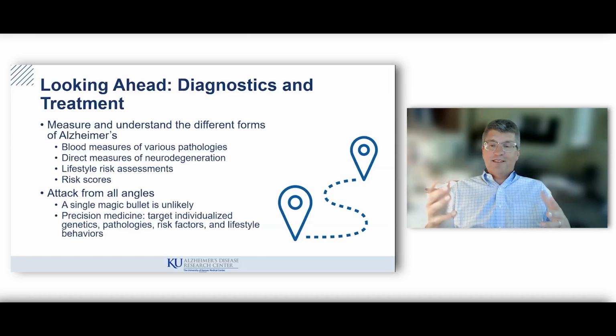And I hope you can see that there's a lot of gaps, and that there's a lot of promise from these technologies, and a lot of opportunity to really illuminate what's truly happening. Measure the neurodegeneration, maybe detect it early. Maybe that 10% of those cognitively normal individuals where we're seeing some evidence of neurodegeneration are the ones we need to be targeting for prevention therapies, et cetera. So a lot of opportunity, and I have a lot of optimism that these tools are really going to help change the game and continue to advance us into the future, where we're able to better treat, but more importantly, prevent Alzheimer's disease.